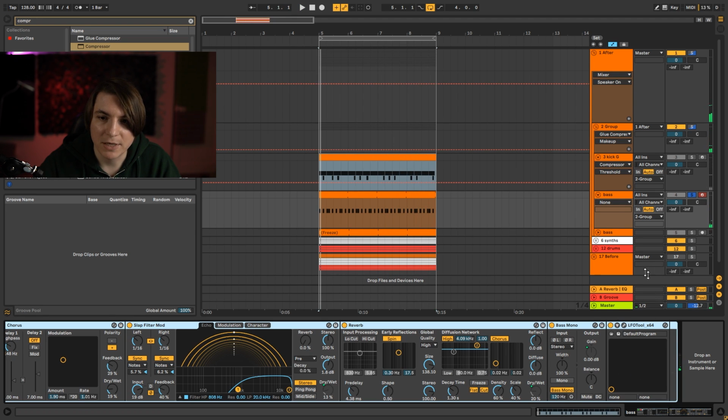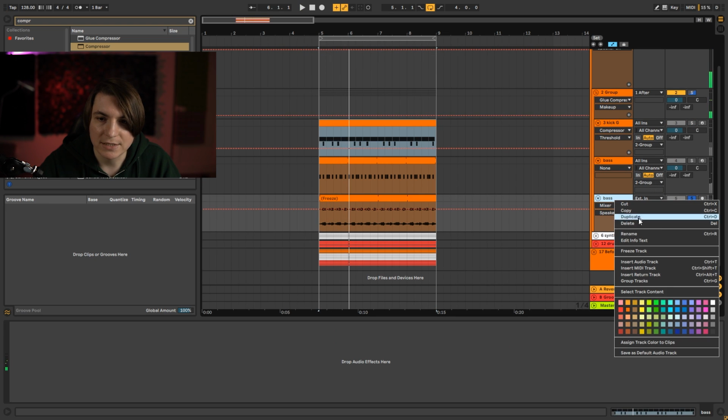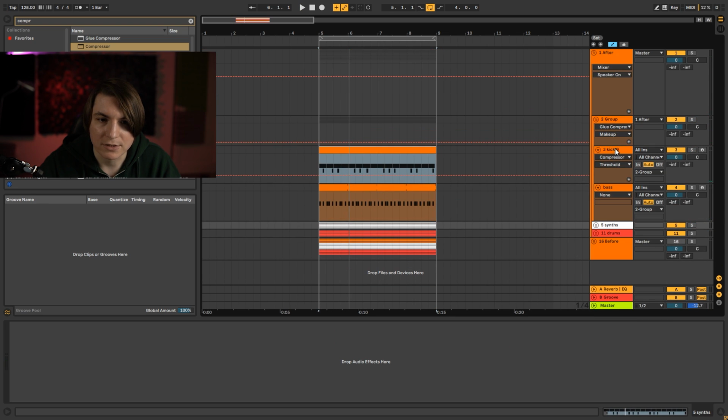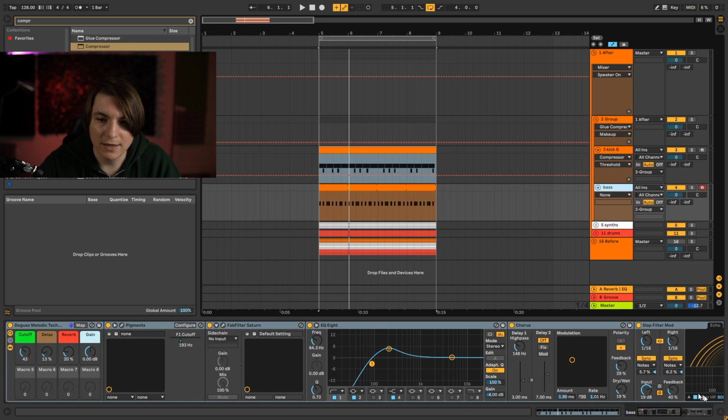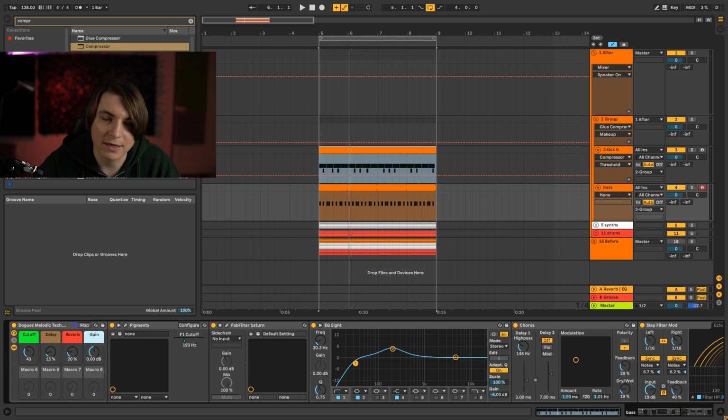I think it is good, but I don't see... We should just delete this guy over here. We don't need it because it's double. And then we can think about this a little bit now, because I see that you are cutting the lows, but I don't see any reason because there's no other bass at the moment and the kick is not that long anymore. So we're gonna let that go a little bit.